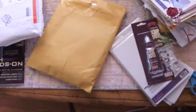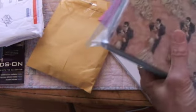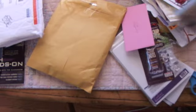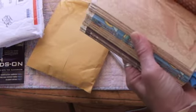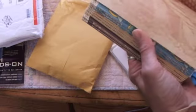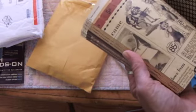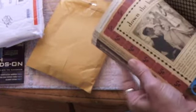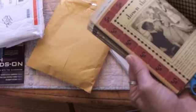Okay, so then this next one is from Friday. And Friday, oh, look, she sent me some more paper. Yay! She bought some more paper at Tuesday Morning. And I had bought some too at the same time, but I don't think I got these. I know I don't have that one, or that one, or that one. These are all different, Friday. I love them. See, I got the one with the guys, and I like this one with the tickets. Very cool. Oh, yeah, I might have got this one. Nope. I don't think so.